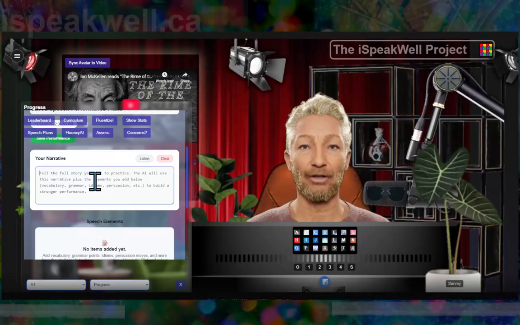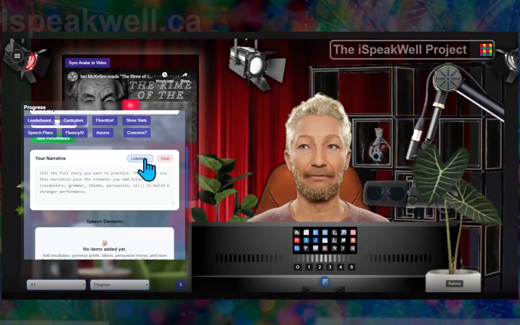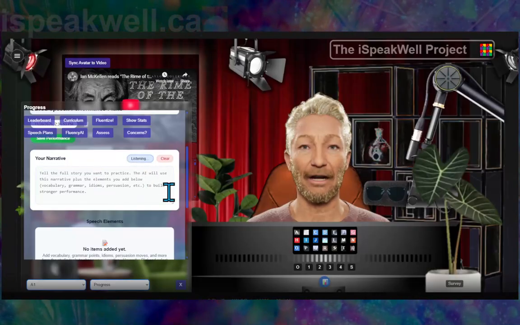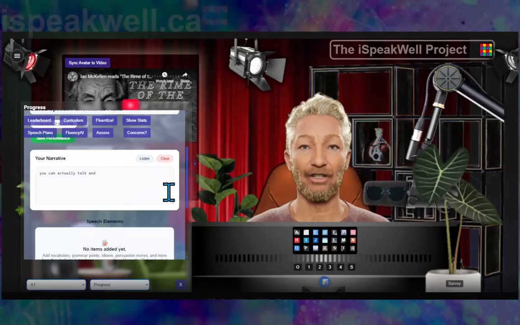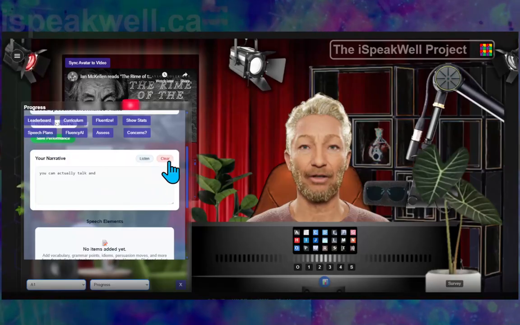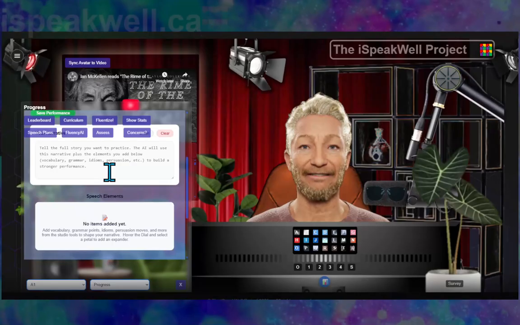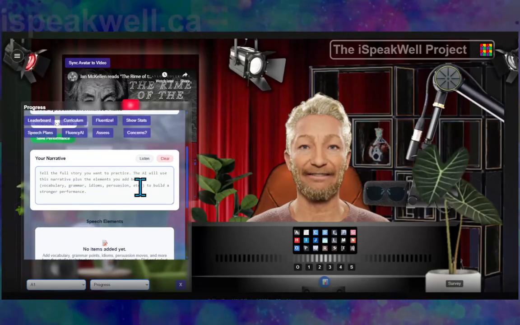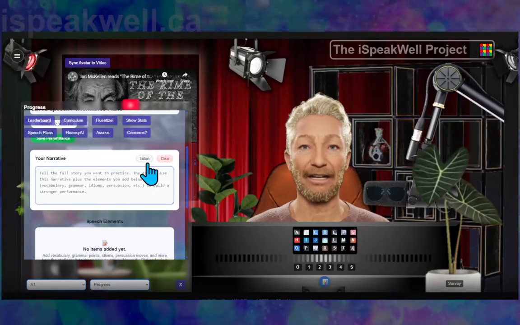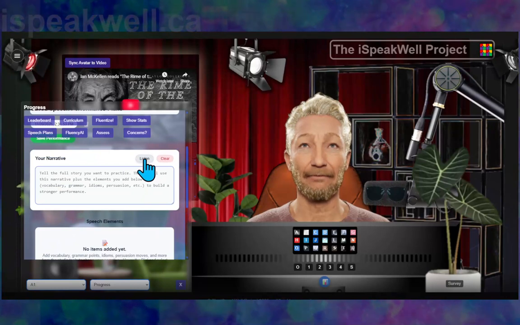We have your narrative, and there's an input where you can actually talk and speech recognition will catch your words, right? There's a clear button as well if you want to clear it out. You can also type in there, that's fine, but it's nice to practice your speech and let speech recognition hear what you have to say.